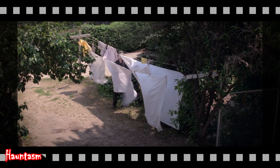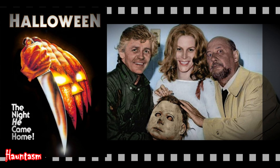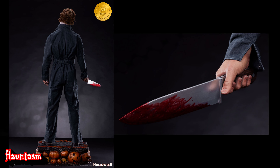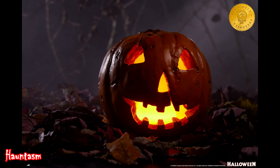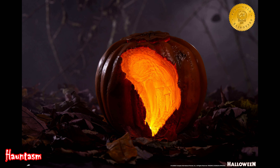As we all know, the 1978 Halloween movie is a classic in the horror genre. Directed by John Carpenter, it introduced us to the terrifying character of Michael Myers. This statue perfectly captures the essence of the movie. Every inch screams craftsmanship — from the painstakingly detailed mask to the realistic textures of his overalls — this is a testament to Premium Collectibles Studio's dedication to authenticity and quality. I definitely appreciate all the details on this statue.